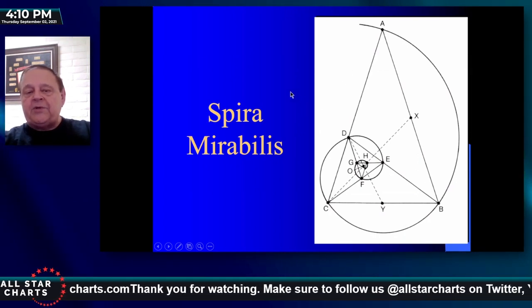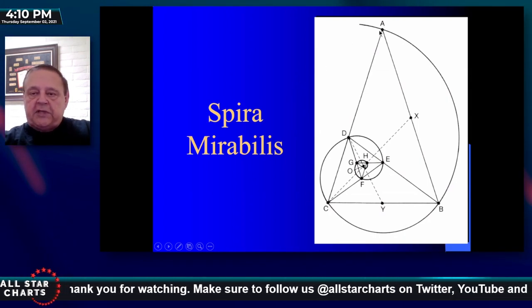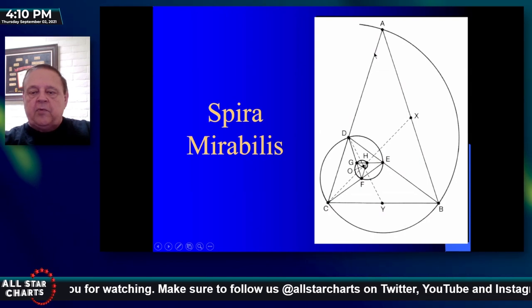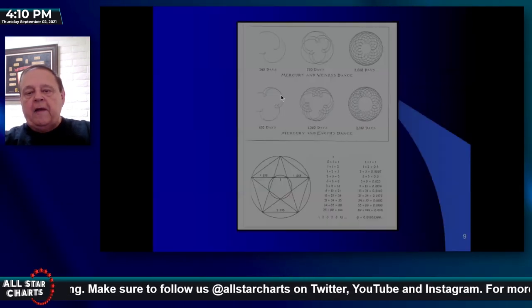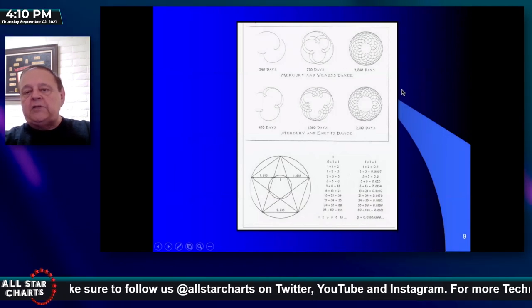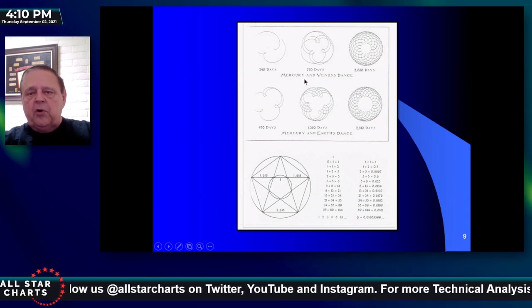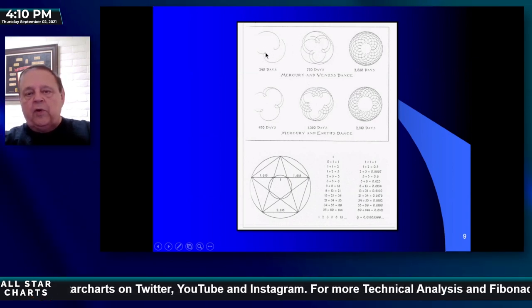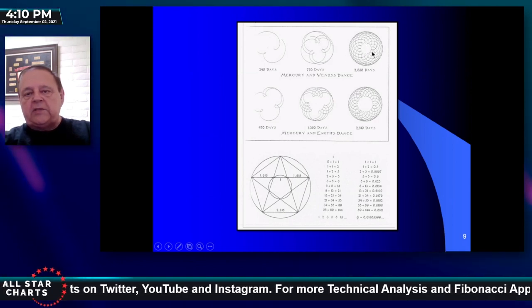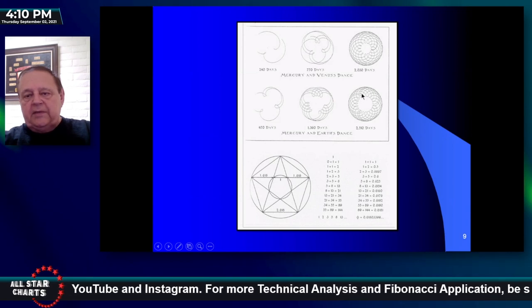Is that my number? Yeah, Mr. 1.618. That's for trading purposes. That's extremely important from my standpoint. But all of these numbers are important. It's just how you put them together. Now, this is where Fibonacci starts, folks. It starts with the two planets, Mercury and Venus, and how they interact. And what it means is you're going through each of these days. This is how the planets keep going round and round and round and eventually get to this area right here.